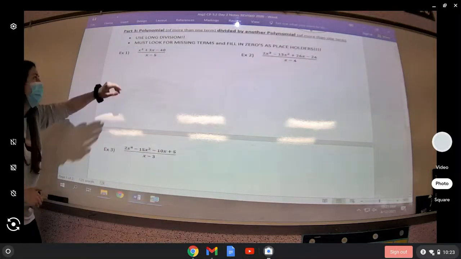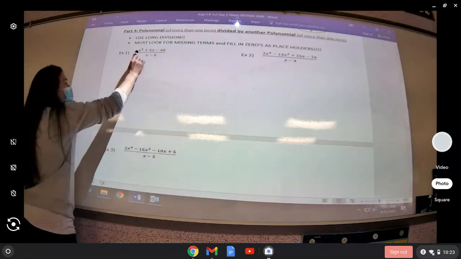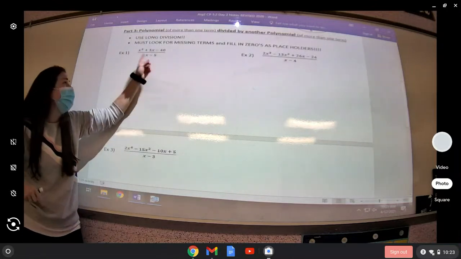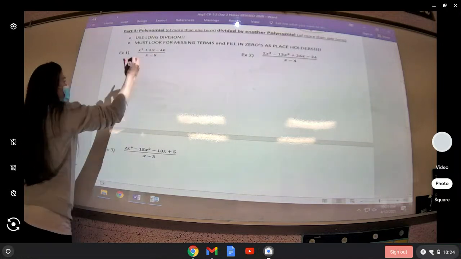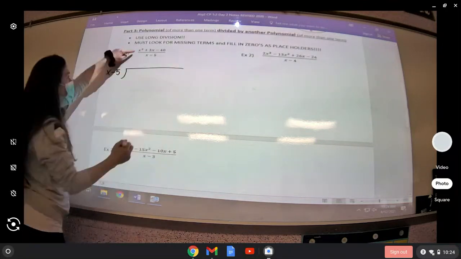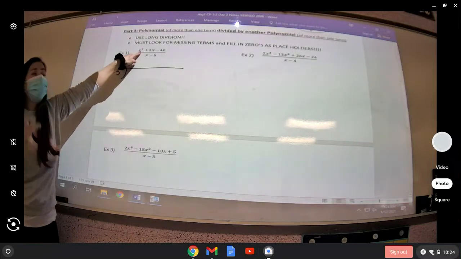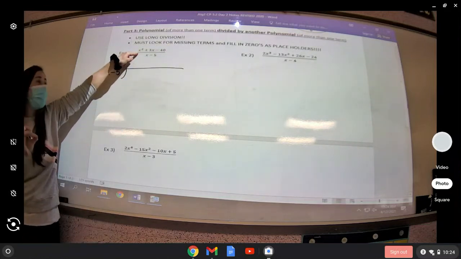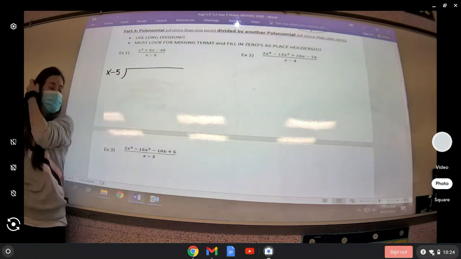All right, so look at example number 1. They want us to take this polynomial that has 1, 2, 3 terms and divide it by this polynomial that has 2 terms. So guys, right away, since I'm dividing by more than one term, I can't split this. I'm going to have to use long division. So we're trying to find out how many times x minus 5 goes into this polynomial. But hold on. Before you write this polynomial, see how it starts with an x squared? Well, missing terms would be if it starts with an x squared, then there's got to be a just x and a just number. And it does. It's not missing any terms.